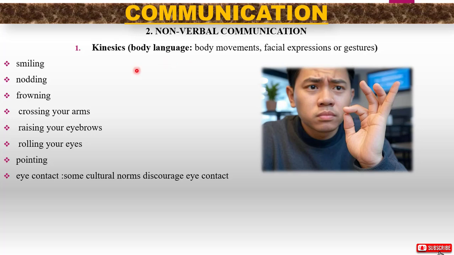So what are some examples of kinesics? Smiling, nodding, frowning, crossing your arms, raising your eyebrows, rolling your eyes, pointing, and eye contact. These are making use of the body. Therefore, we call it kinesics, exchanging information through body language.